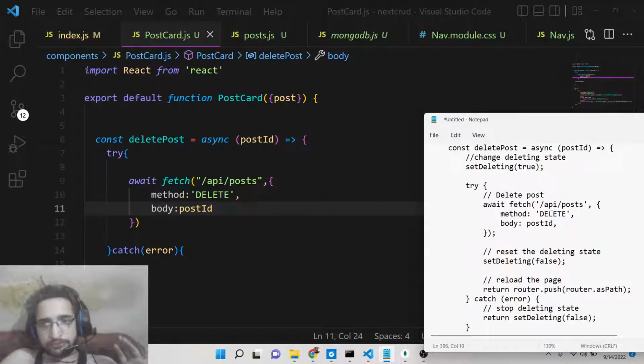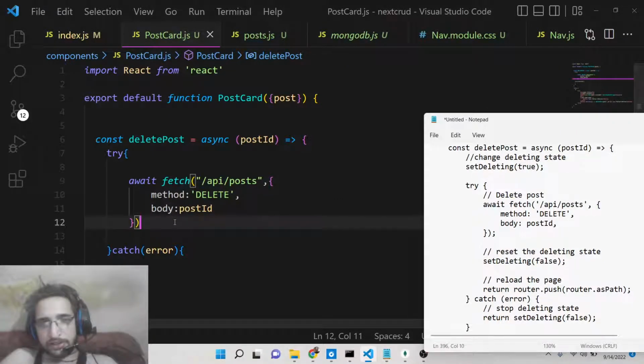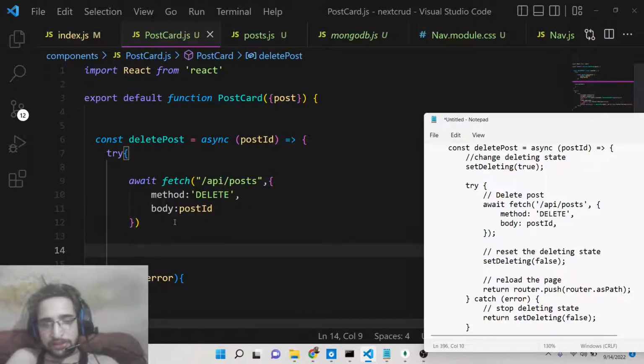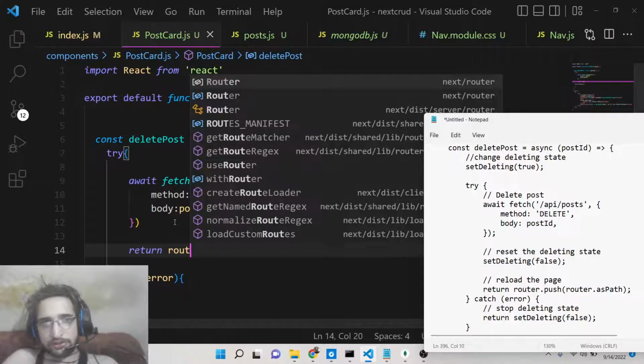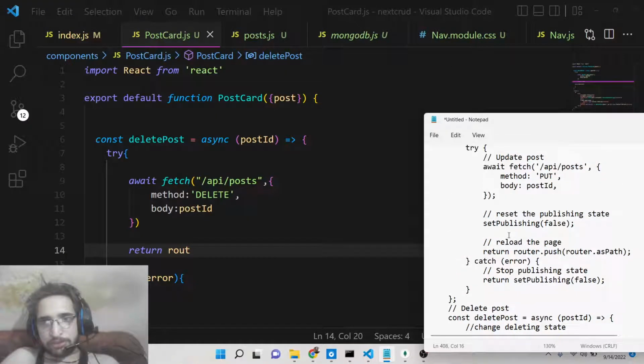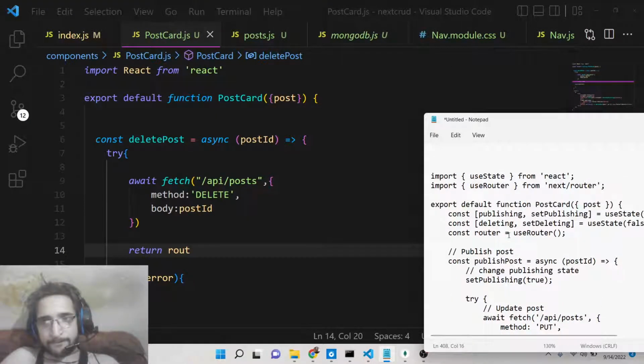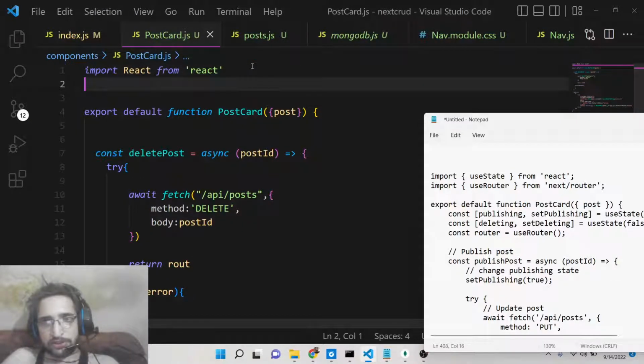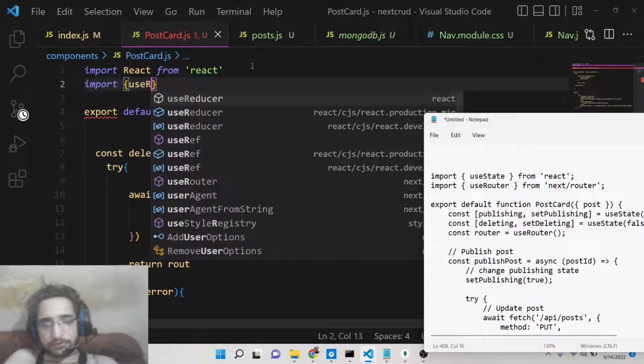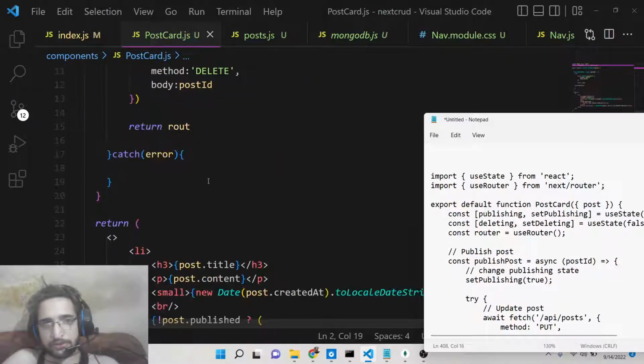And after deleting it, we will reload the page so that it is deleted. So we'll say return router. I think this router needs to be imported, so you need to import useRouter from next/router.